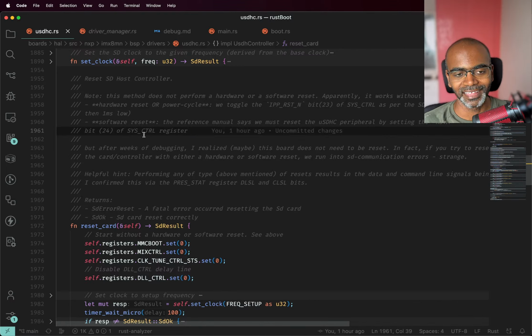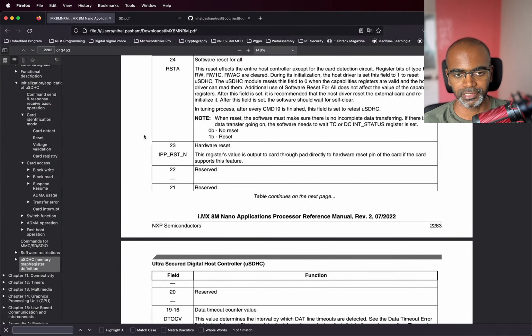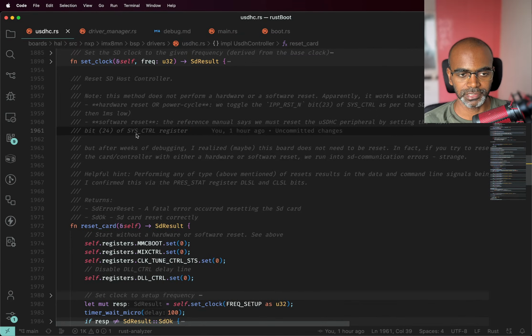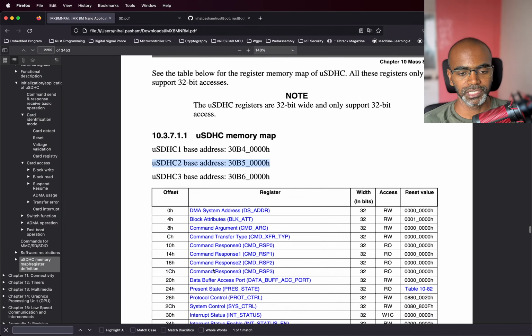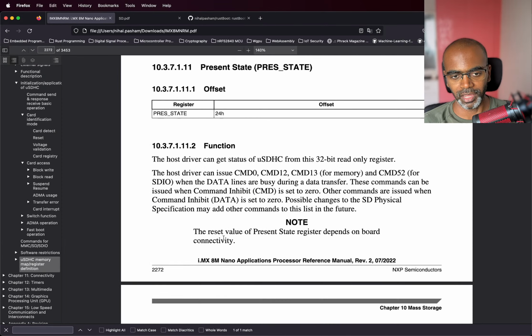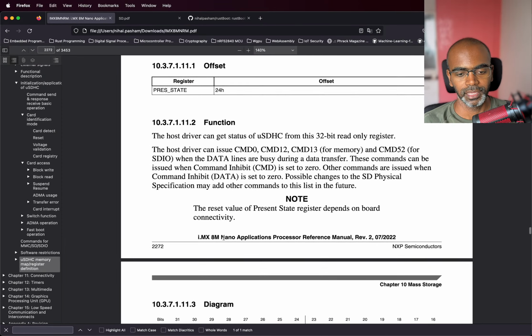The way I figured this out was by examining the registers. There was one particular register, the present status register, or in other words the status register, which shows the current state of the peripheral.